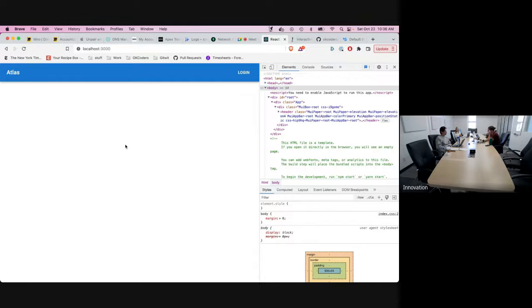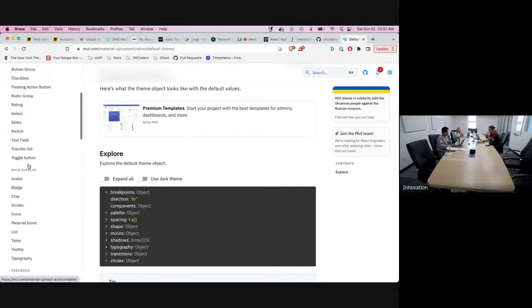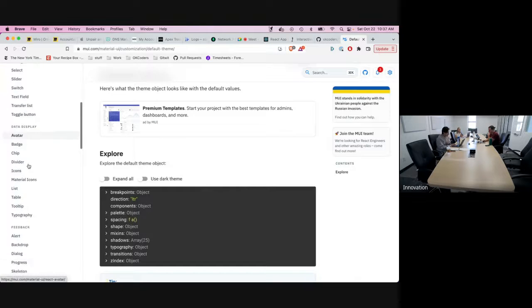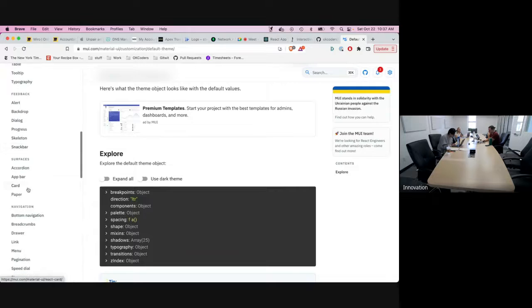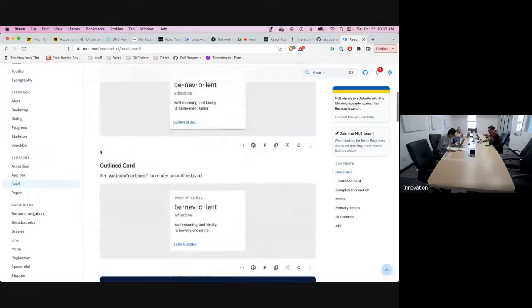So we can make a list view with cards or something like that. And ultimately we want the cards to show that come from the backend. So let's take a look at some of the components. Go to their card. So here's their built-in card.